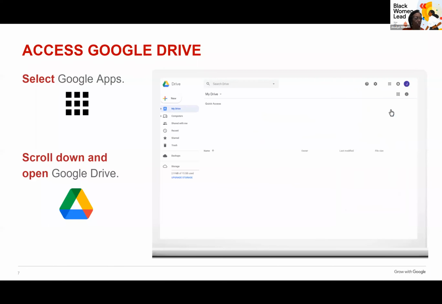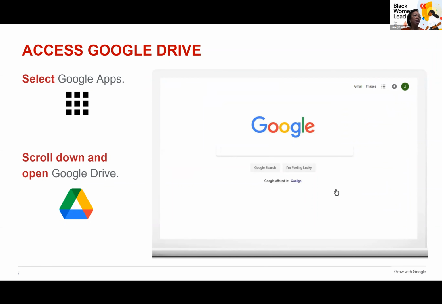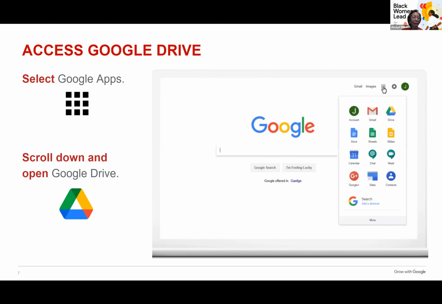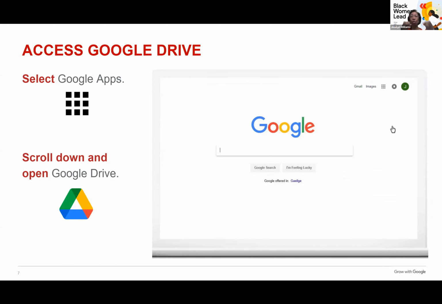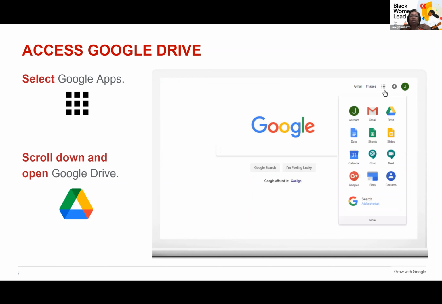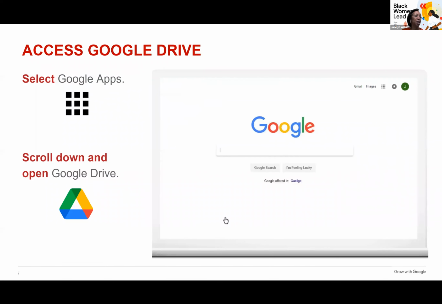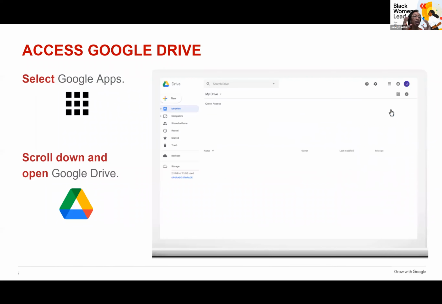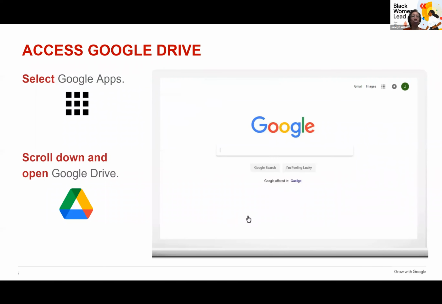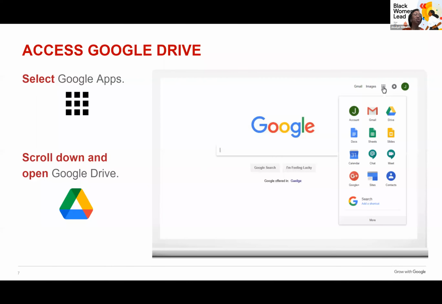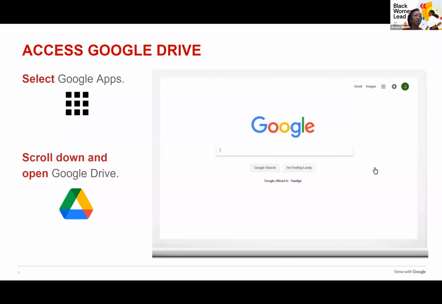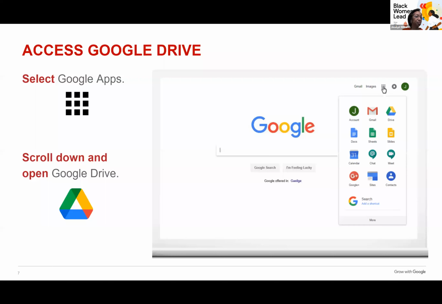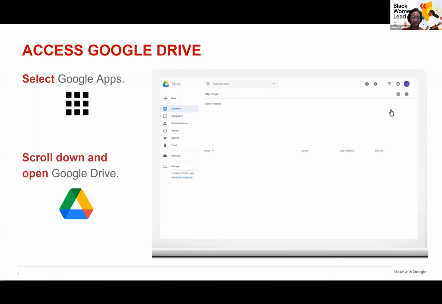Some great things about Google Drive is, again, it allows you to store, access, and share files with other people. And everything is in one place. All your folders, your files, your photos, everything is in one place. And instead of being stored on one computer, everything is stored in a cloud in the Google Drive. So this gives you easy access from any computer, anything with internet access, smartphone or tablet. So it's not device specific.